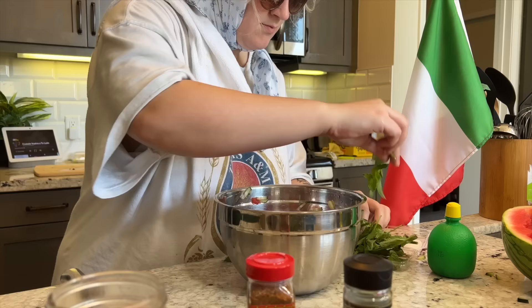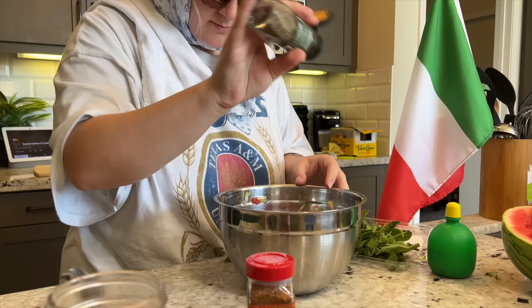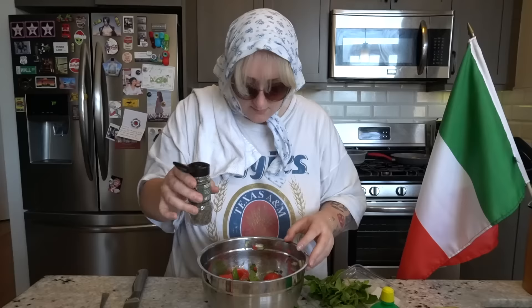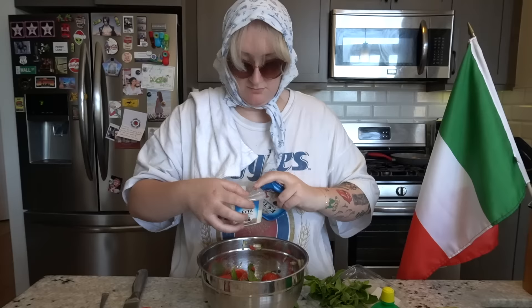Now we're going to mix it up. Starting to come together, starting to look kind of delicious and professional. A little more mint because apparently I love the taste of toothpaste. Next is basil — I don't have real basil, so we're using basil flakes. Just keep going until your heart tells you that's enough. Next is this chili lime seasoning and I'm pondering — do I use it? Just a little bit, because I don't want to ruin it. Do I trust Trader Joe's to make this delicious, fresh meal?